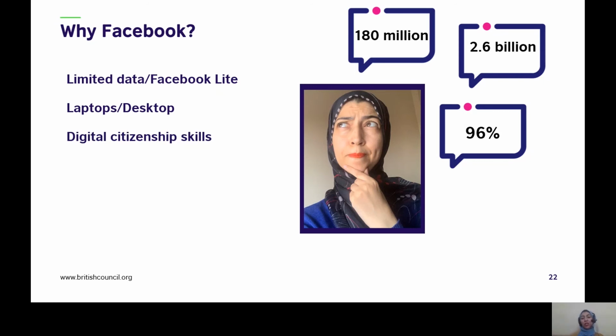And of course, using Facebook for educational purposes can really enhance what we call digital citizenship skills. It's a very important set of skills that young people and children and young learners need to develop, especially these days.